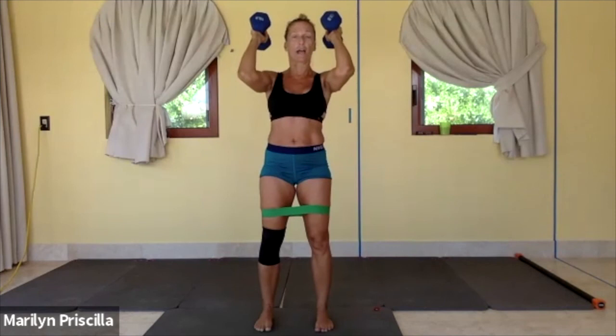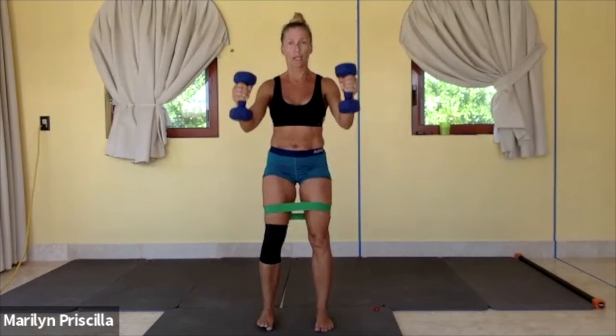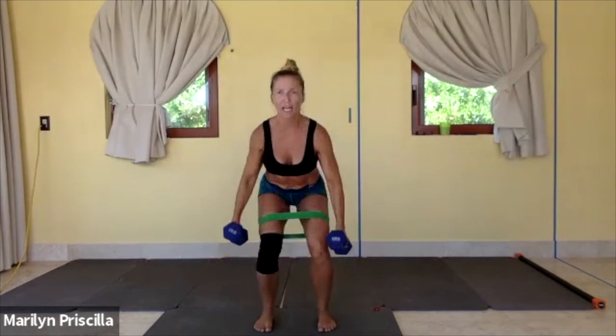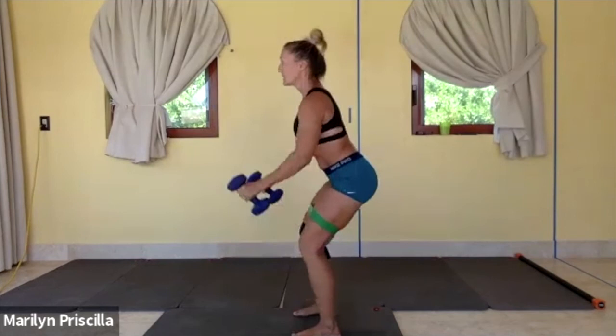Down, squeeze. Two, squeeze. What am I squeezing? I'm not just saying a word for fun. Squeeze your glutes at the top so that your lower back has no compression. I'm gonna turn sideways. Booty back, static hold with the weights. Get those weights higher, advanced people. Just curl if you need to.